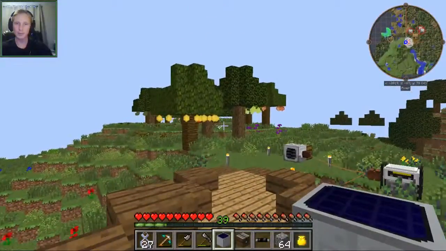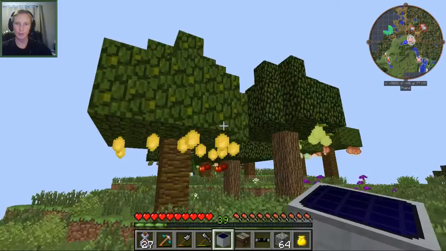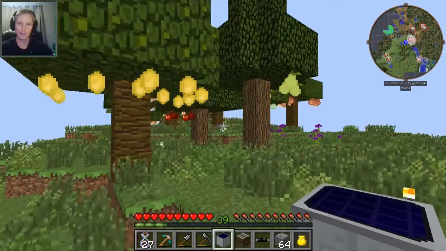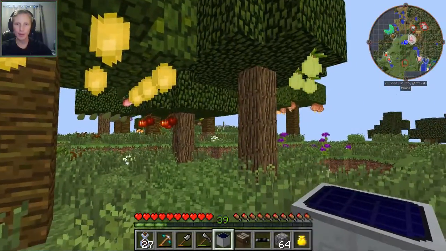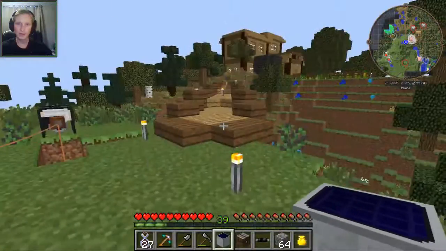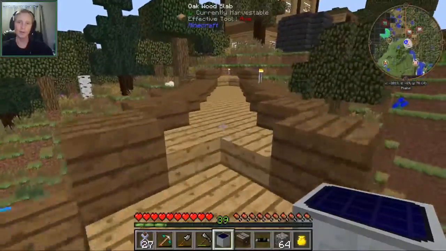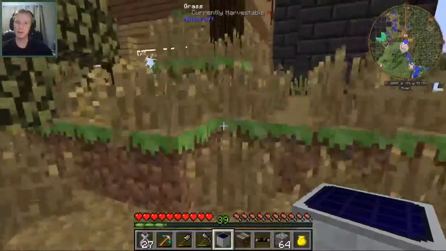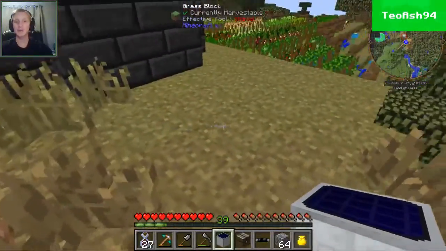I also found a bunch of Pam's Harvestcraft trees. So I found a bunch of different kinds of fruit trees and vegetable trees. Let me just refresh the chunks here because I know it's getting laggy for a second. Lemon trees, papaya, different kinds of nut trees, avocados over there. So I did find a bunch of different kinds of trees, not all of them yet, but a lot of different kinds, so I'll be able to continue with my dream of being able to make every single Pam's Harvestcraft food, basically. So I am getting closer and closer to that.